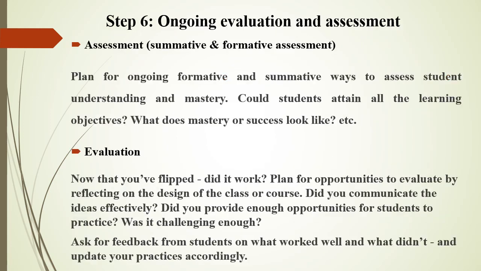Step 6, ongoing evaluation and assessment. For assessment, we have to follow summative or formative assessment. Plan for ongoing formative and summative ways to assess students' understanding and mastery. Will students attain all the learning objectives? What does mastery or success look like, etc.? So we can conduct summative and formative assessment to assess the students. And also, we have to evaluate.